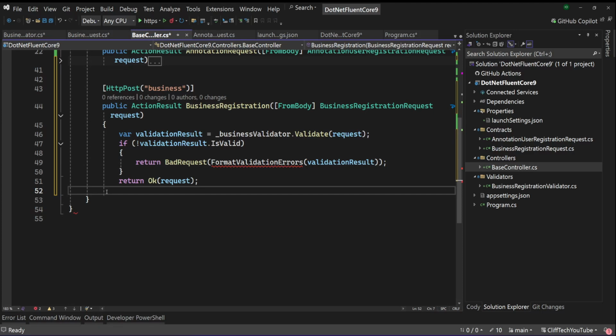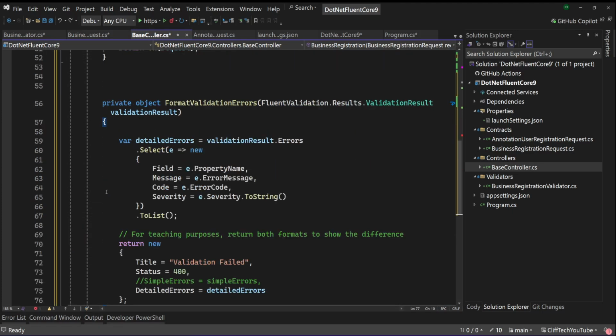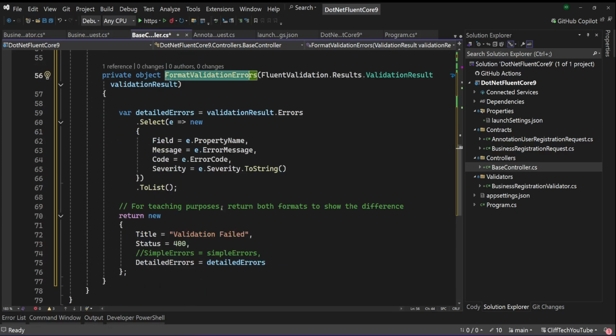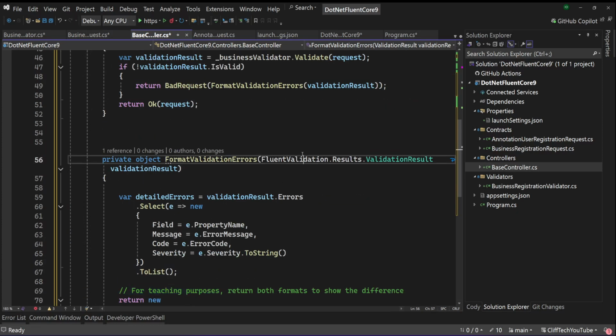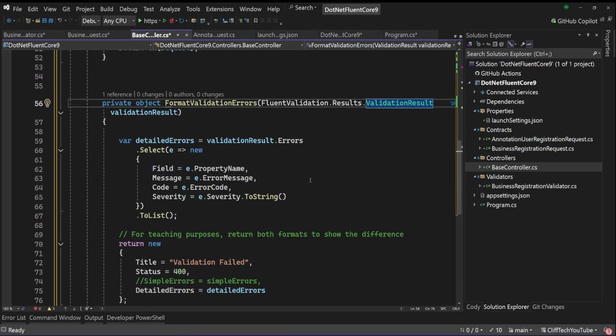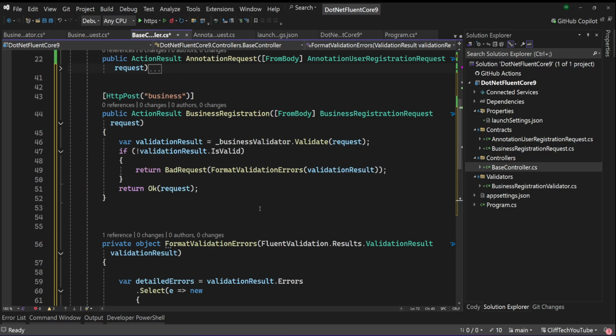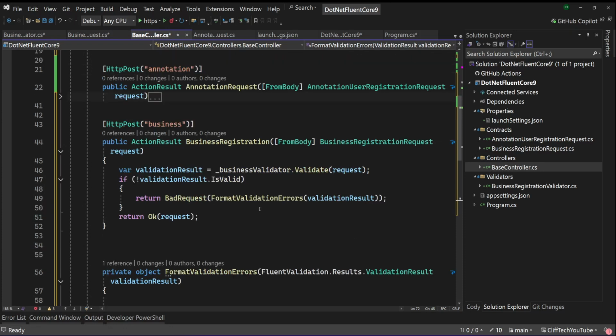So I have a private class, and what it's going to do is help us to get an error. This is a custom private class that I created, right? What I'm doing is trying to have validation results, and then it's matching the error into a format like this for us, right? Don't worry about this. The goal is that we want to learn how the validation is working under the hood.